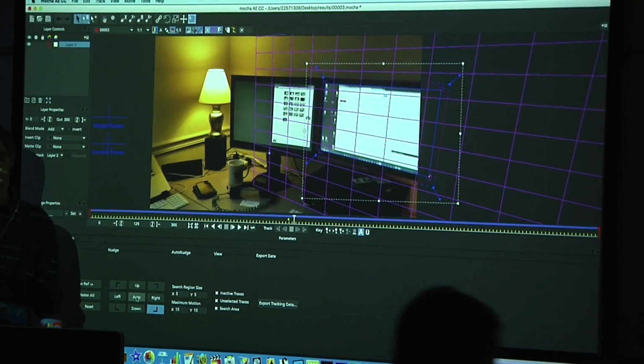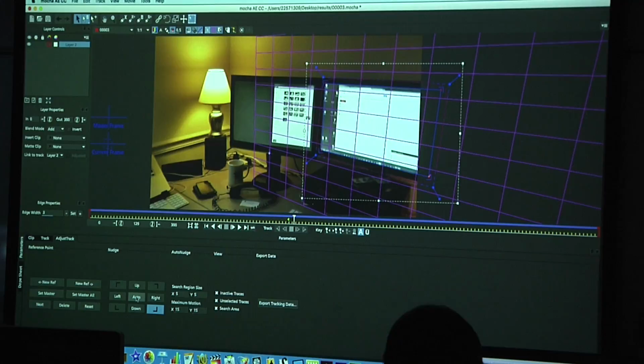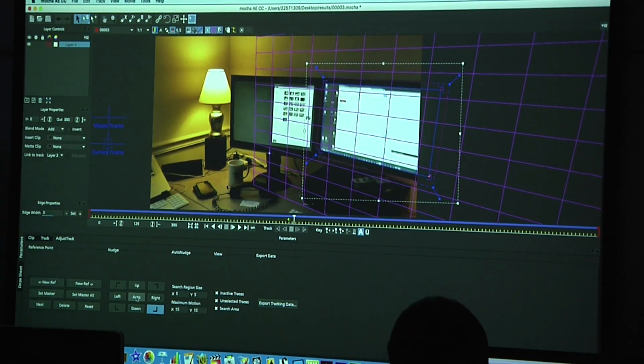I can tell the software by hitting auto to go back where I want it, or I can adjust it myself and place it where I want by clicking in there. I actually don't have any keyframes that I'm going to fix, so I don't want to hit reset here, and I actually don't need this keyframe.